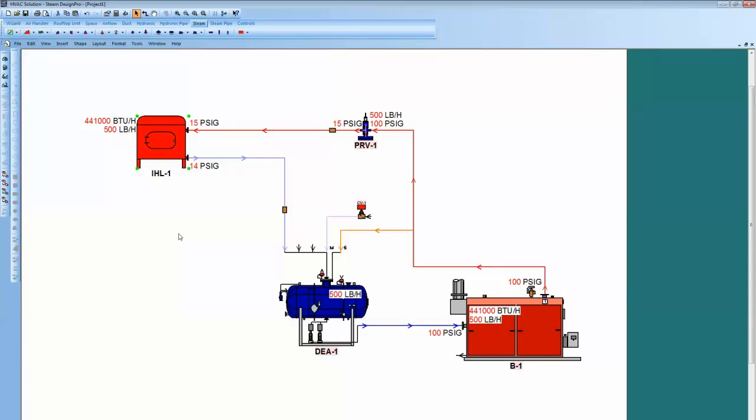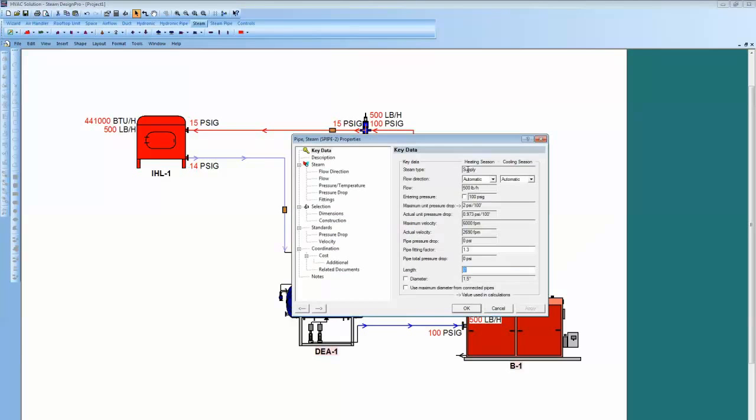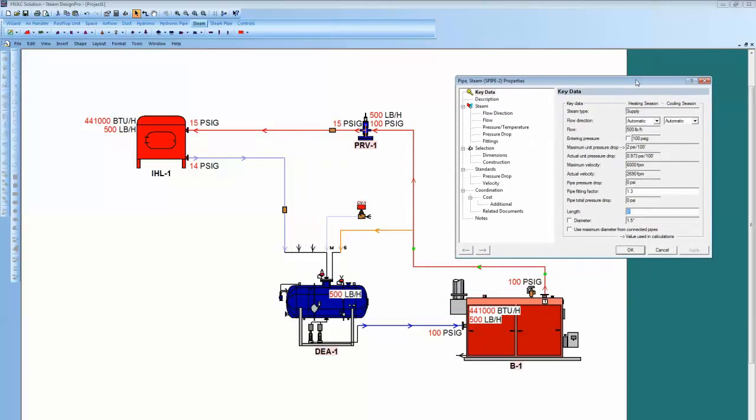Next of all, let's look at data on a pipe and look how the software uses equations to size pipe. So earlier we used Spirax Sarco charts and books as well as ASHRAE to size pipe. And everything here done in the software is per ASHRAE and standard guidelines. So I'm going to double left click on a pipe. Right there you'll see that it brings up information about that pipe.